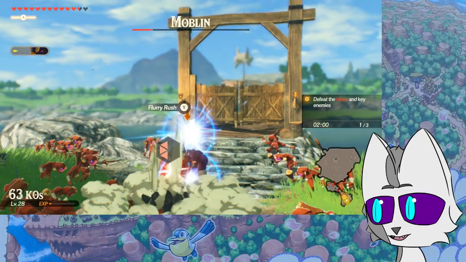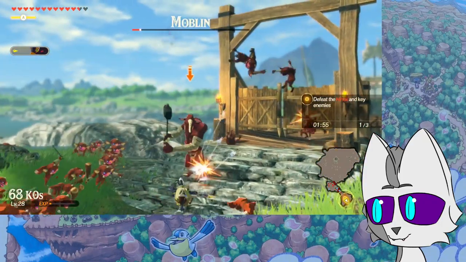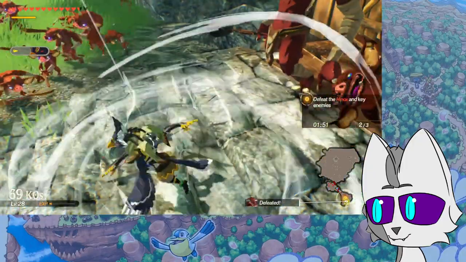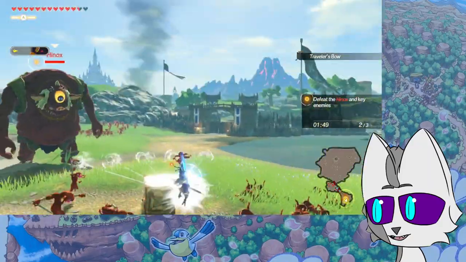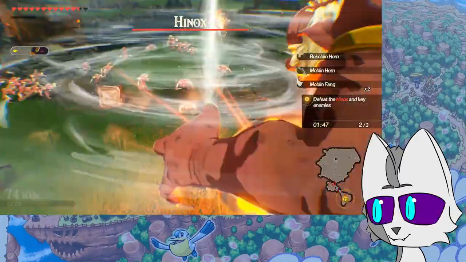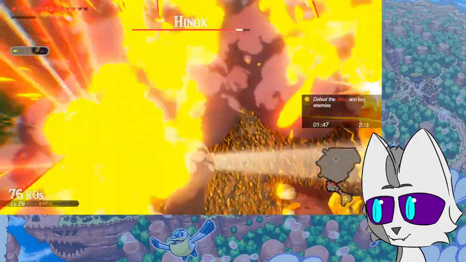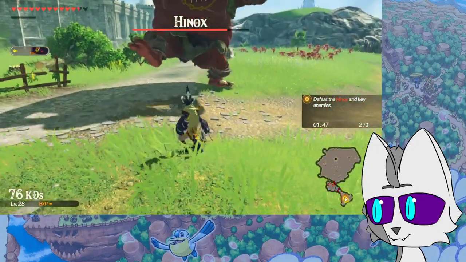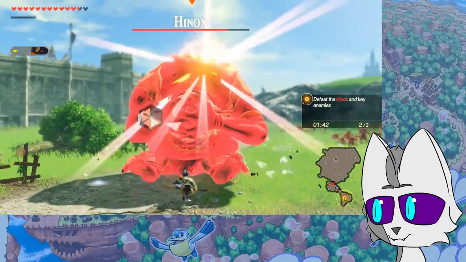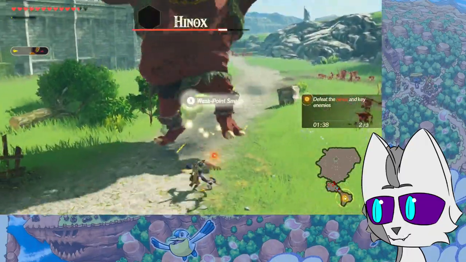Because there's... let's see. Trying to think. I do have a list. There's just so many games. So many good games out there. You don't stand a chance. Be still. Prepare to be annihilated, Hinox. With the ultimate weak point breaking combo.